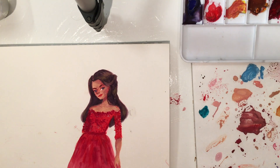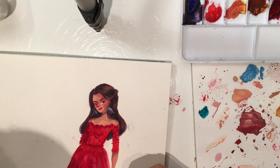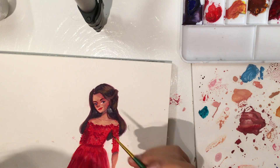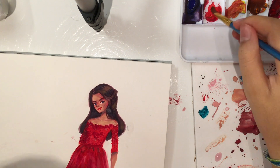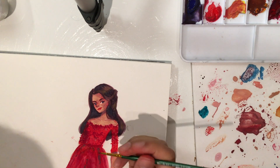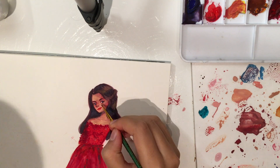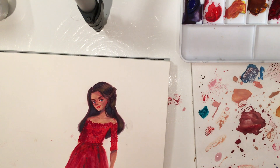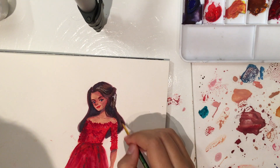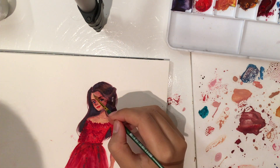I think I was putting in her eyes there. That little brush ended up being really useful. I didn't use it at all yesterday because on cold pressed paper you can get less detail due to the texture, but since this was hot pressed paper I could push it farther and go in with detail without the paint skipping from the paper texture. So that was another plus of the hot pressed paper.